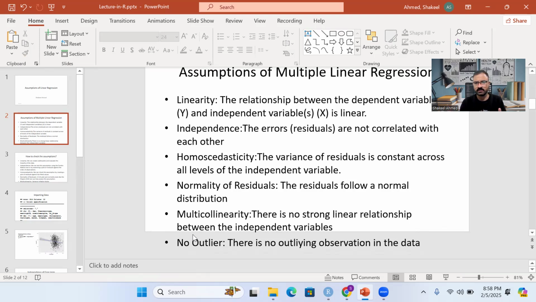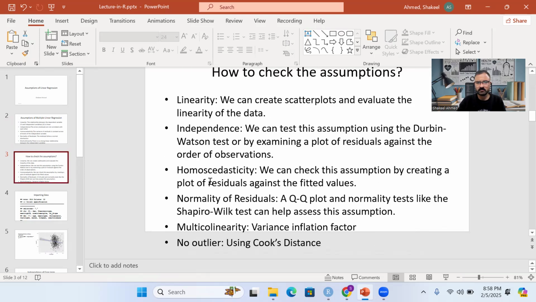If there is an outlier or the data is skewed, then we can't proceed with the linear regression. So we see different diagnostic methods. We can create a scatter plot to see whether there is a linear relationship or not. For independence, we apply the Durbin-Watson test. For homoscedasticity, we check using the residuals versus the fitted values.